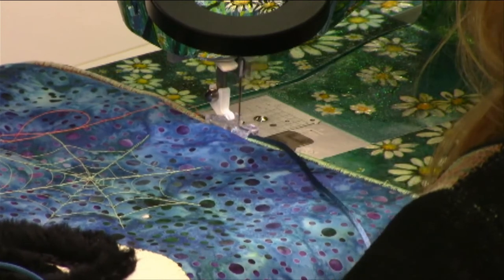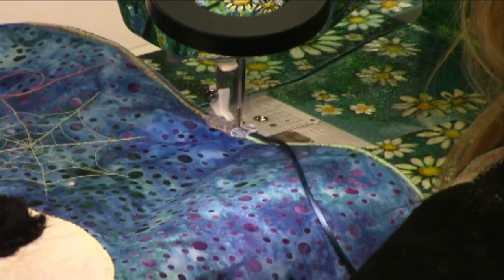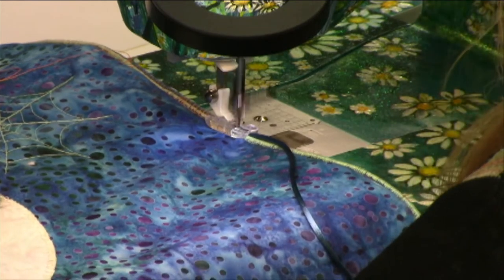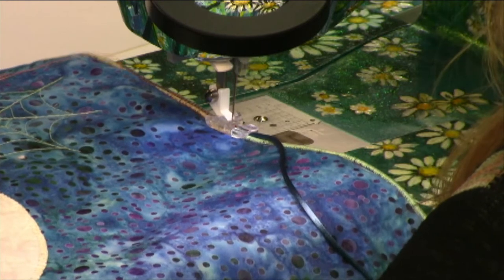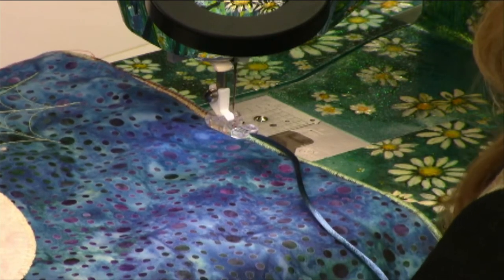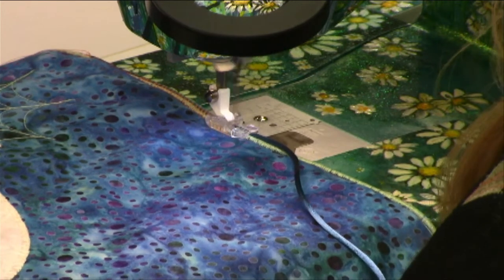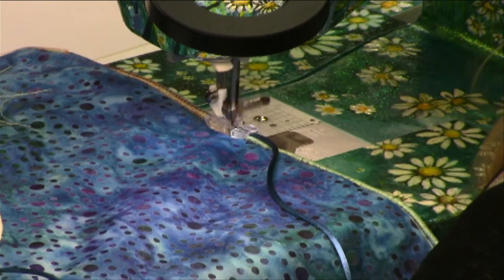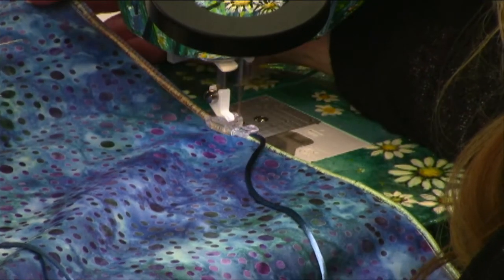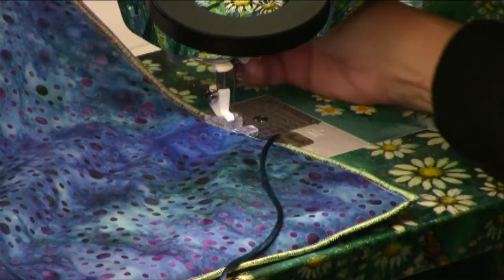All right, I'm gonna go slower, because it's better to sew slower than have to stop and keep rethreading. I feel like there's a cutter somewhere that's slicing the thread. I used to have a cutter stuck onto this machine so I didn't have to use scissors, and I'm looking to see, is it still there? I don't know what's happening. There was another thread getting caught. Okay, so it's starting to not feed through easily because of the weight of the cat. So once again, I'm just kind of helping cradle the fabric so that, oh, it broke again.